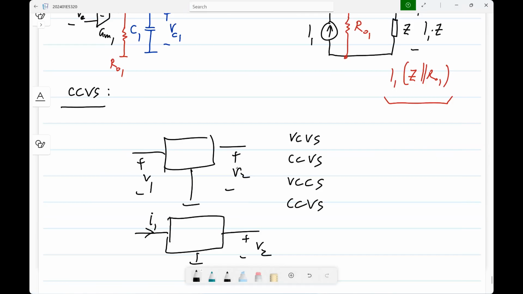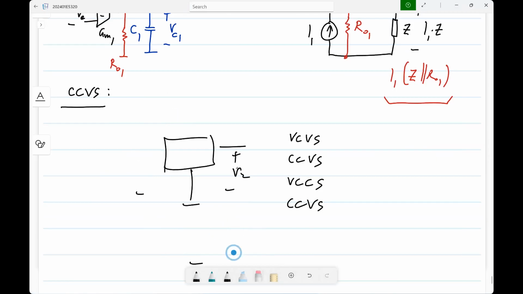Otherwise, you can label any variables, and that you can still do, right? For any circuit, instead of describing what V out by Vi is, you can give what I out by Vi is or something, but that doesn't make it a control source. Similarly, on the load side, it's a voltage source if the voltage is independent of RL, and it's a current source if the current is independent of RL. Now I think this is also something you are familiar with.